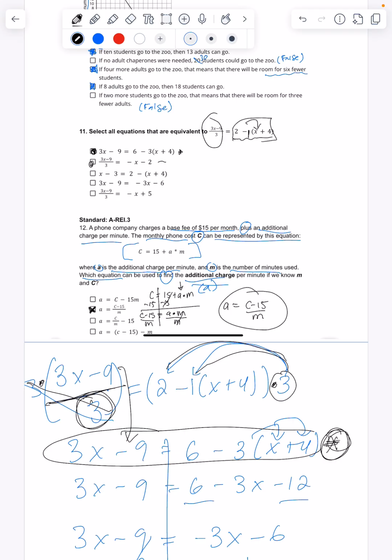Right? So the second one was also equivalent. Now looking at 3, right? So again, thinking about what's the difference between this equation, the original, and this one, to see if what they did is equivalent. The right-hand side is the same, so they didn't seem to do anything here. But the left-hand side is different now.